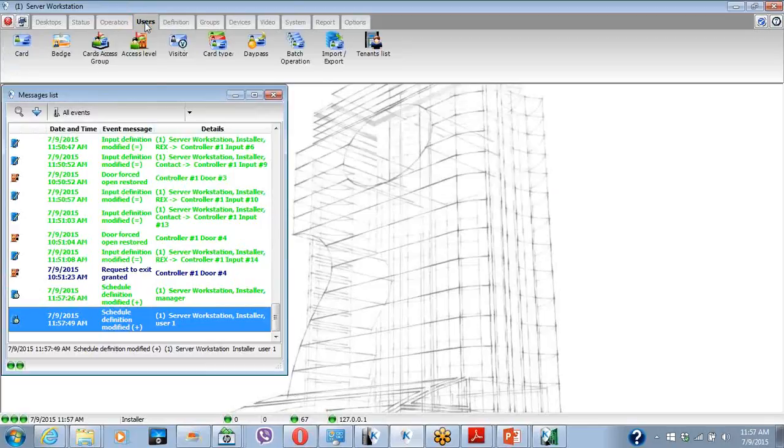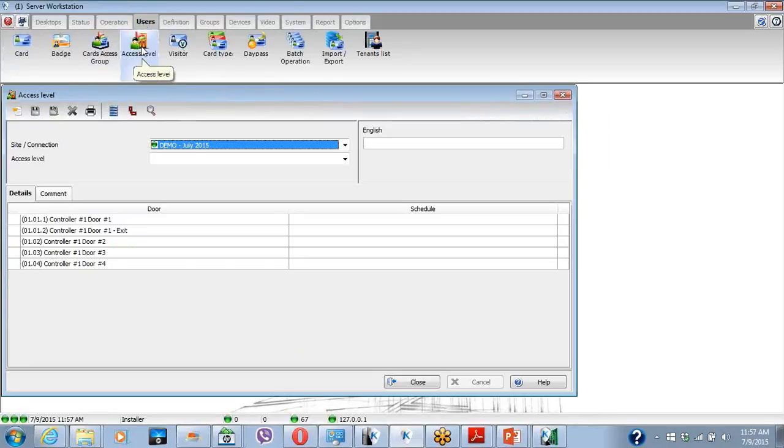Now let's take a look at user access level, and remember, access level is done by site. Now I can select the site, which is demo July 2015, and when I click on new, let's say manager, because both loops are under the same virtual site, they come up here like one group.